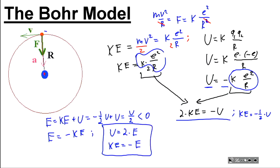Of course, we could do more. For example, and we did it before, we can calculate speed. So for example, what will speed be equal to? Speed will be equal to the square root of constant, charge squared, divided by mass, divided by the radius, etc. Lots of algebra can be done. Period.